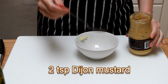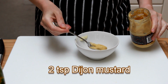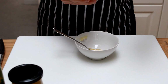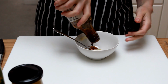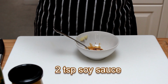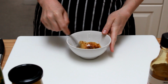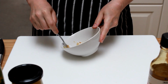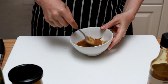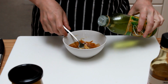A dollop of Dijon mustard will give us the much-needed acidity without much wetness. Water is the enemy of browning, so we want to avoid too many wet ingredients. A splash of soy sauce will give us umami boost. It also contains a bit of sugar that will speed up browning. Of course, the soy sauce is wet and should be used in moderation and balanced with a good bit of oil. First, mix the garlic, mustard, and soy sauce with a fork.